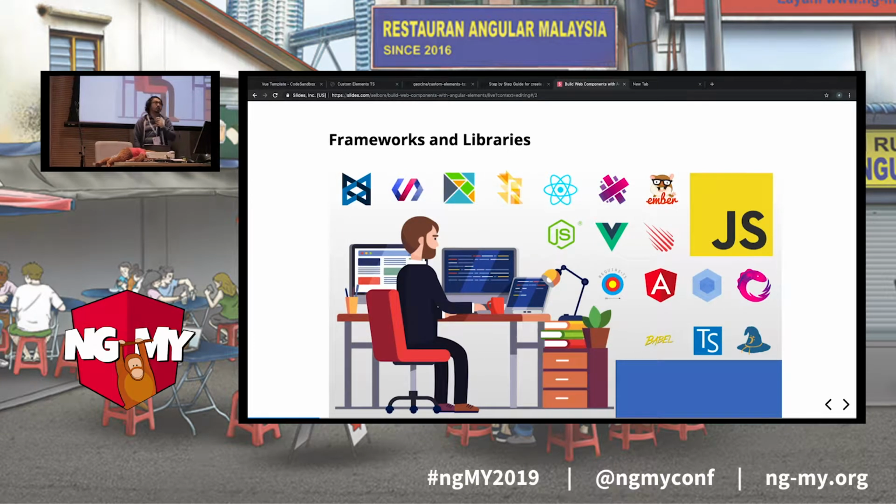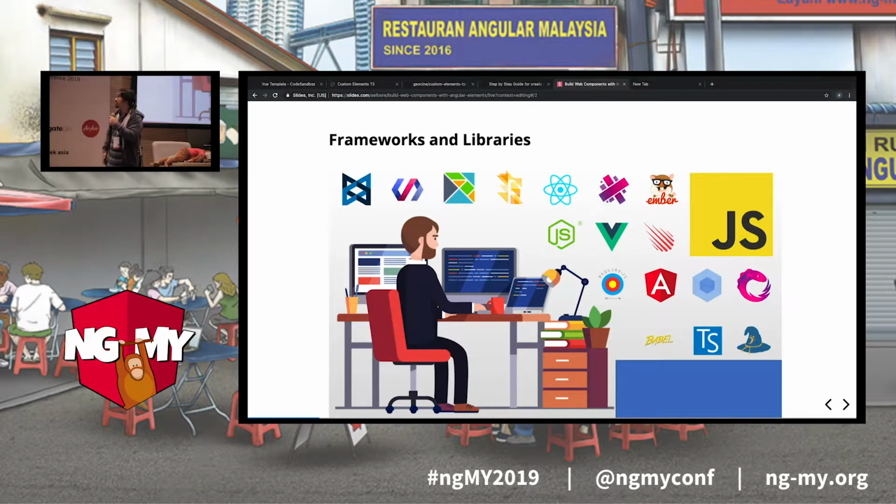As a front-end developer, we work every day with a lot of frameworks. We work with build tools. We work with other frameworks and libraries like Vue, React, Angular, and Stencil.